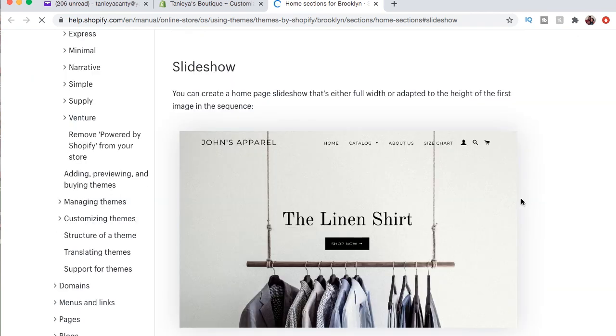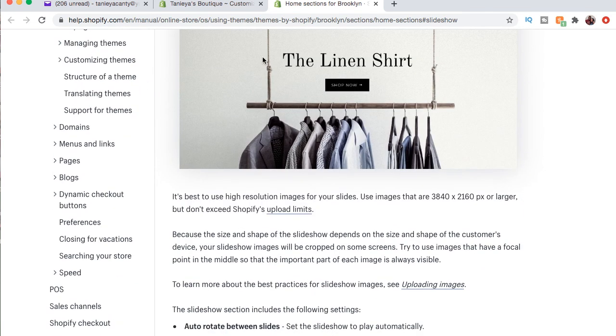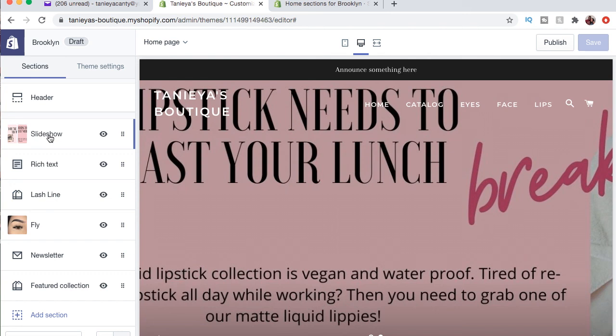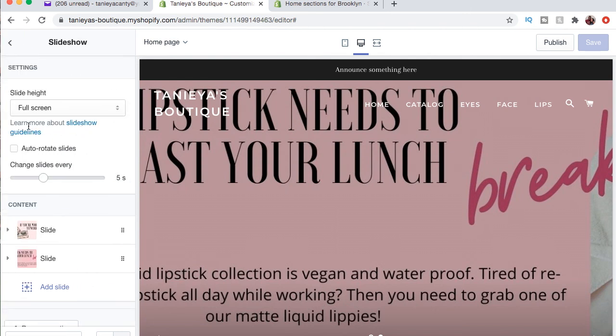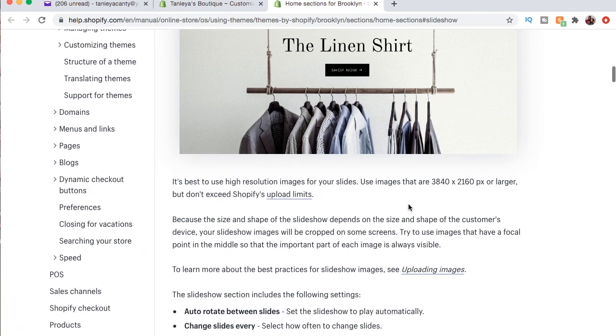Okay, so I'm glad they have this as a resource. When you click on the slideshow option, right underneath here it says learn more about slideshow guidelines, and you can click on that, and then there's a whole separate page, and it shows you how many pixels you would have to make your banner picture so it would fit in that particular theme. So you can go right on Canva and create custom sizes in pixels, and then you can make your banner right on there and you'll have the perfect sizing. So I'm glad that they have that here as a tip so that you know what size picture you would need for the slideshow section.